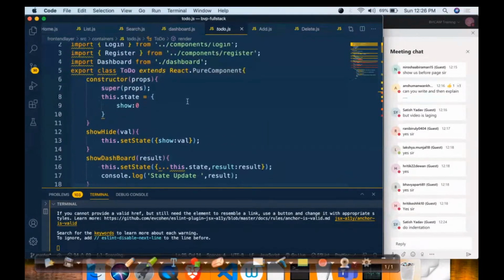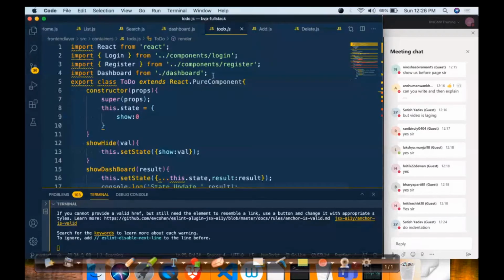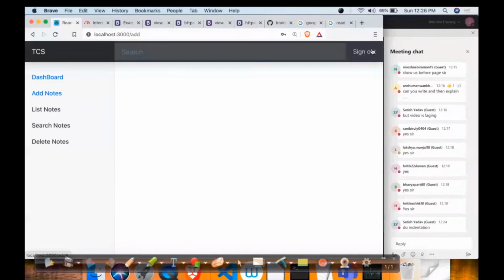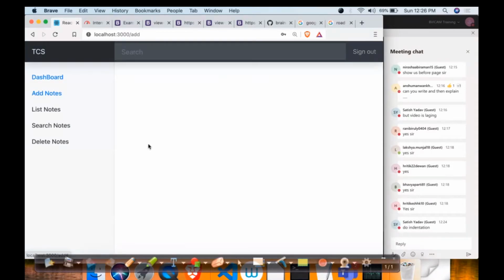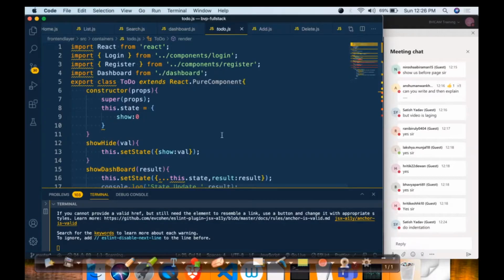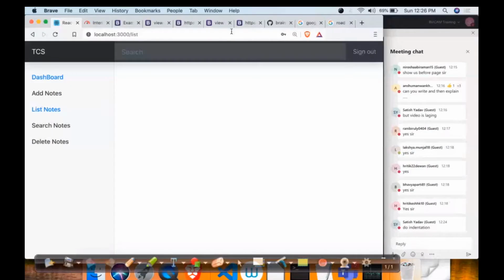So it is calling the dashboard. I think it seems correct. It is showing I am at, if you just see, it is showing somewhere, right? Here it is. So the problem is, I think the problem is not on this side. Okay, I got it. The problem is on the CSS side, guys. So not this particular side.